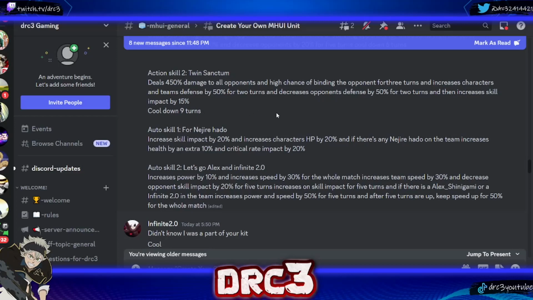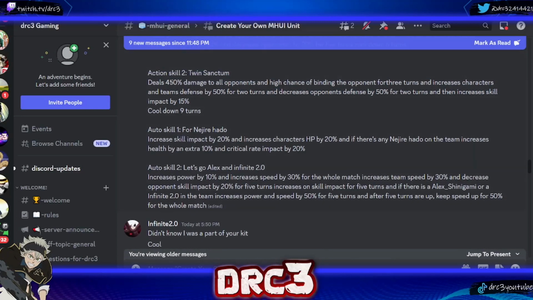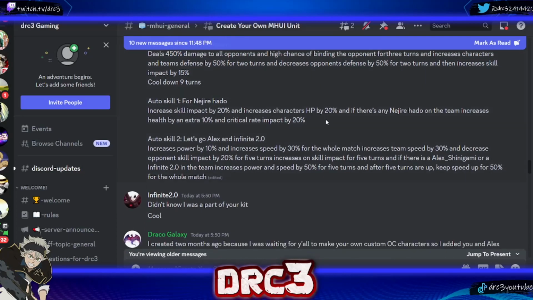9 turn cooldown, that's like a massive cooldown. Yeah, I'm not sure if you're thinking that defense boost was worth more than it is, but yeah, 9 turn cooldowns. I hope you have some cooldown reduction below. Otherwise, that action skill is actually underpowered compared to the rest of the kit, other than just this percentage right here. That's actually still crazy.